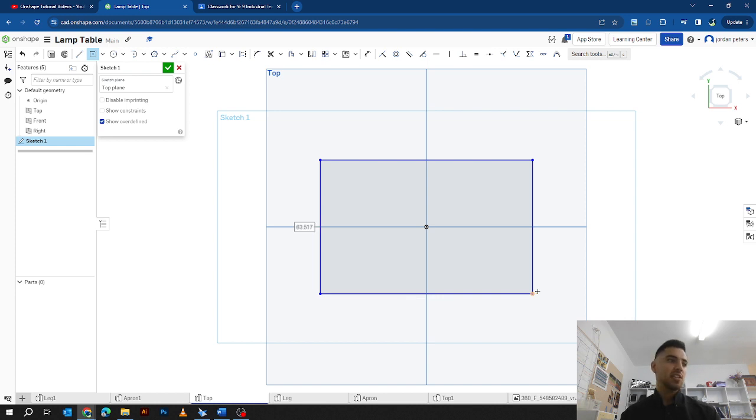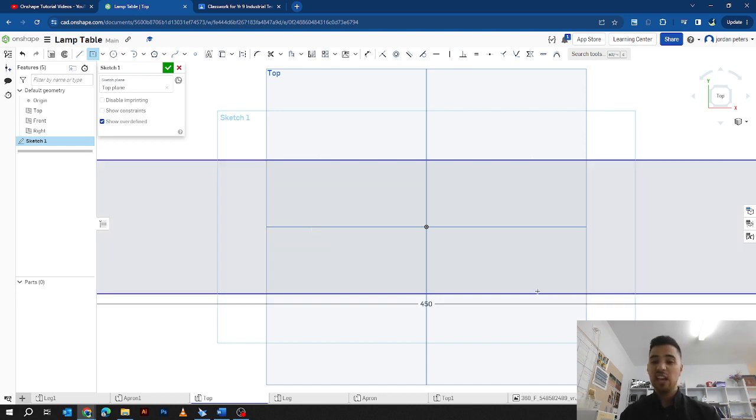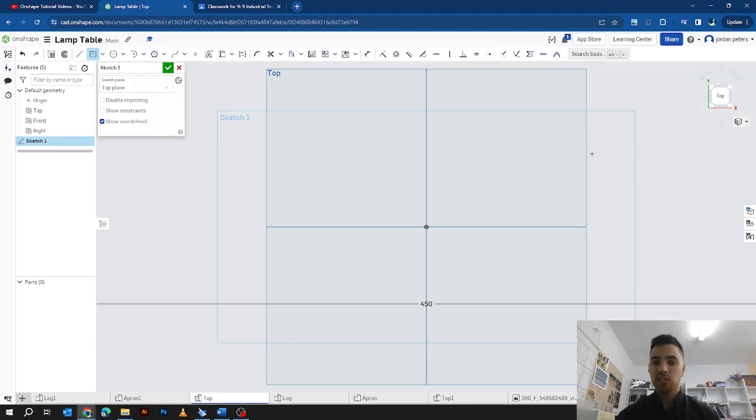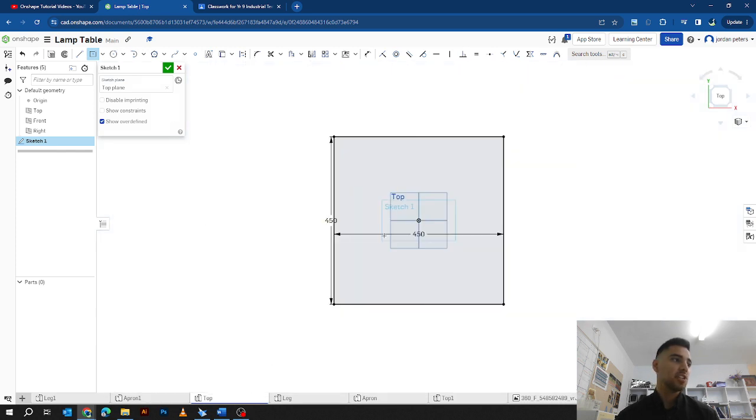And then I'm going to click enter, and then I'm going to type it again. I don't need to see the white box with the dimension. I know it's there because after every dimension I put in, it prompts me for the next dimension, as long as I have more than one dimension. So 450 is the other dimension, and I've typed that and I'm pressing enter, and as you can see it just changed the height dimension. So I've got my 450 by 450 square, which will be my top.